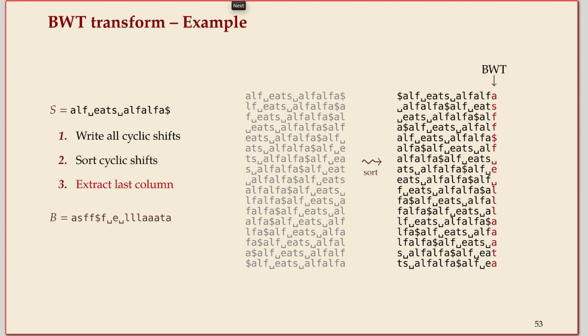And the last step is you read the last column of this matrix of characters top down, and that gives you the BWT. All right, fairly simple definition. Not at all clear why this would be helpful, and it might also not be clear that given this thing, you can actually reconstruct this text. But both is true. BWT is very useful, and it's invertible.